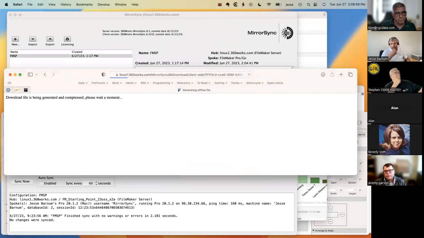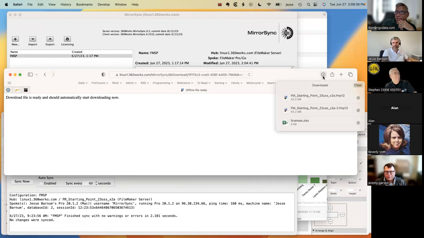And this is all happening really quickly, but there's a lot that happens under the hood when we do this. We're using the FileMaker Server Admin API to run a backup copy of that database. There is no Server Admin API function to generate a backup copy. You can only run schedules. So actually what we do is we create a schedule on the fly. We then run that schedule. I can see Steven laughing. It is such a hack. We create the schedule, then we run the schedule, then we get rid of the schedule, and then we get the results of that schedule. We gzip it and we send it down to you. So it happened fast, but that's actually what was happening behind the hood.